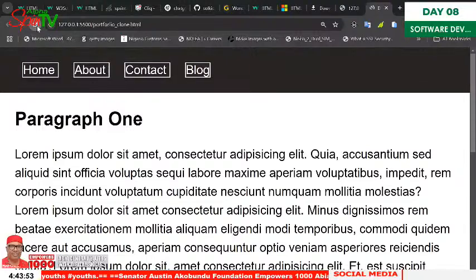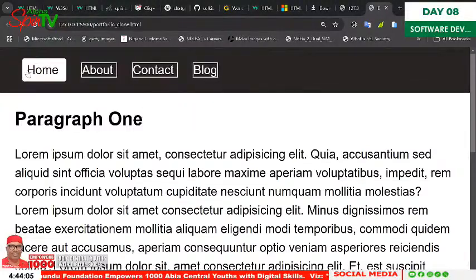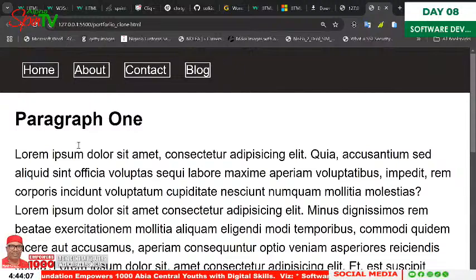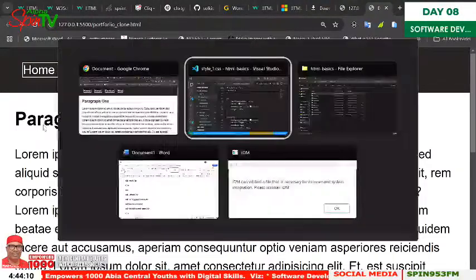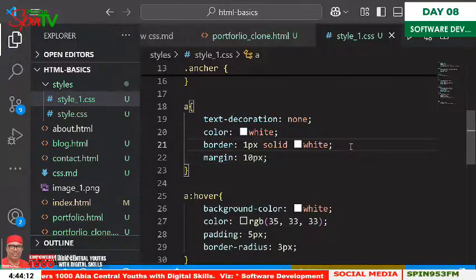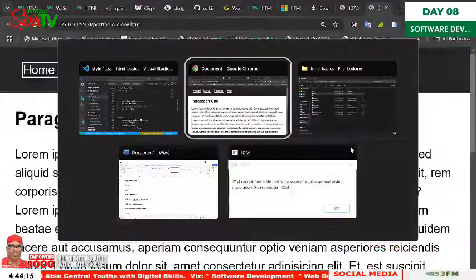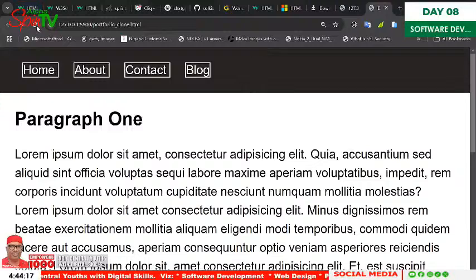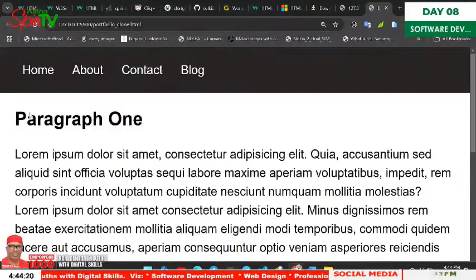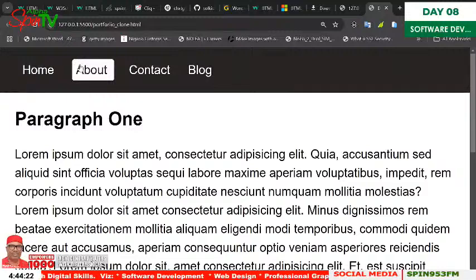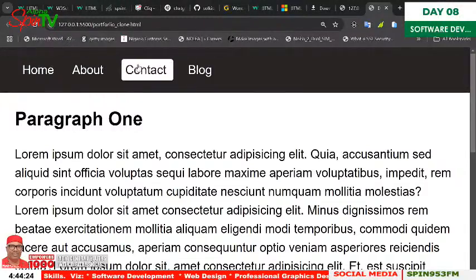Why is this not reflecting live? All right, so you can see it went ahead. Yeah, actually, that's what it did there. So let me remove this border of 1 pixel solid, and let me just refresh. All right, so we can now see that when I hover over this, it gives this pattern.